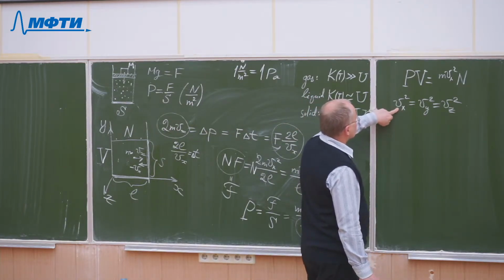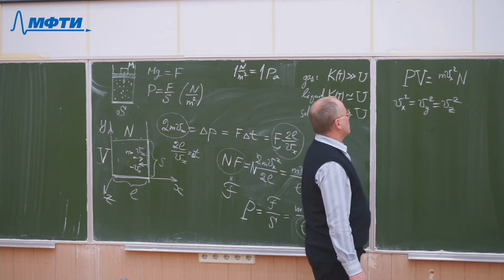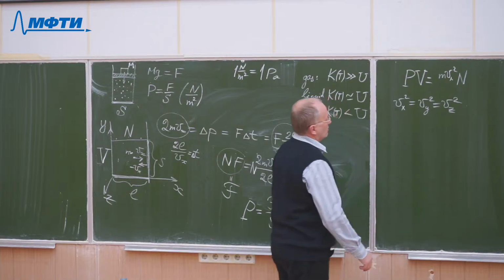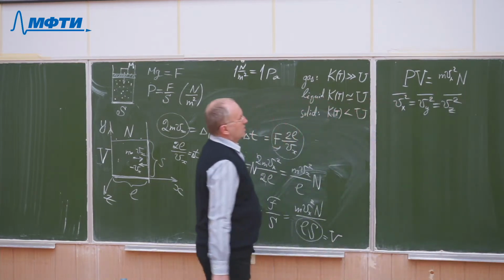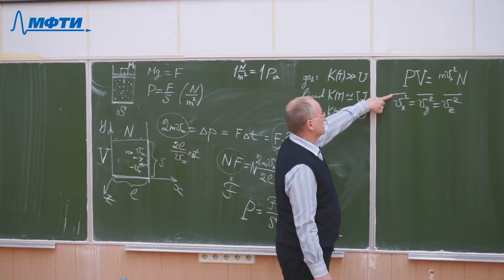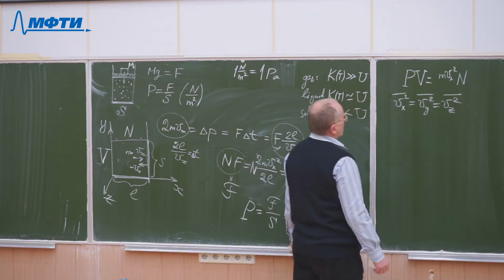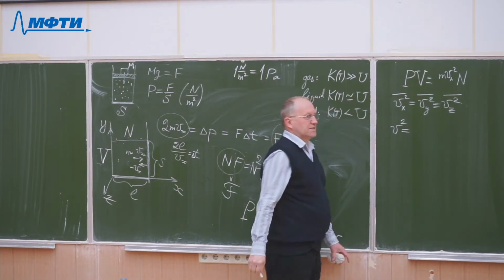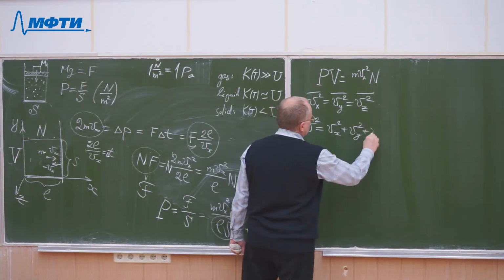Certainly, different molecules may have different components, vx, which may differ from vy. But what we are talking about in this equation is the mean square component. To underline that this is not the velocity of a given molecule, but some average, I will put a line above this symbol to indicate that this is a mean square velocity, not the velocity of a single molecule. All of them are the same. And also for each molecule, if we consider the velocity squared, from the Pythagorean theorem, this velocity squared is vx squared plus vy squared plus vz squared.